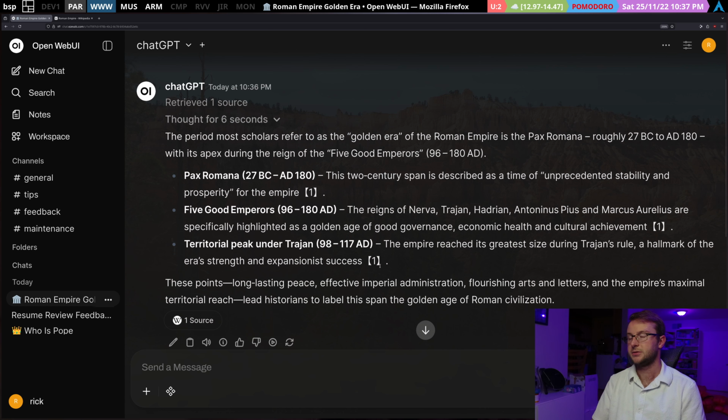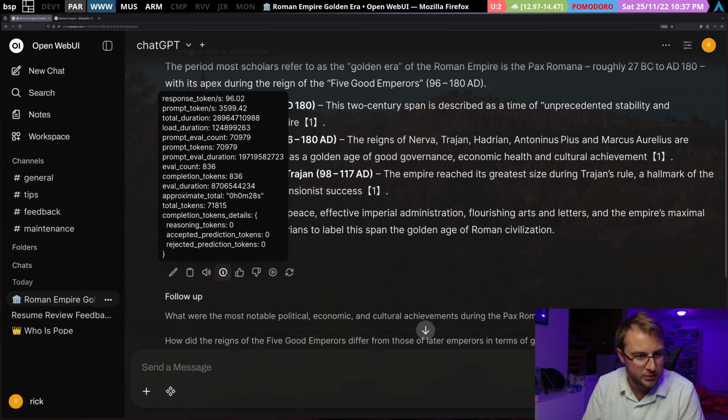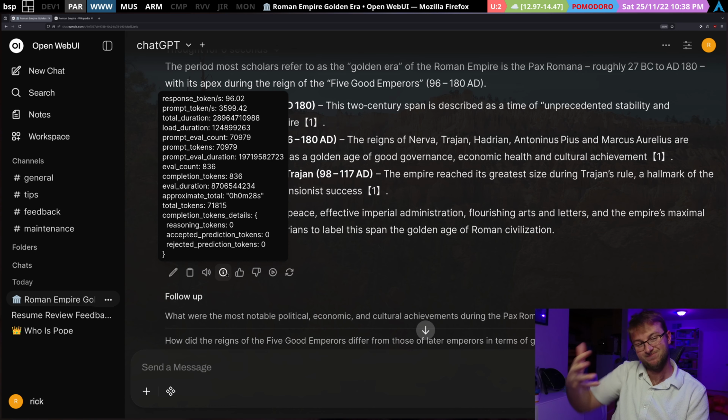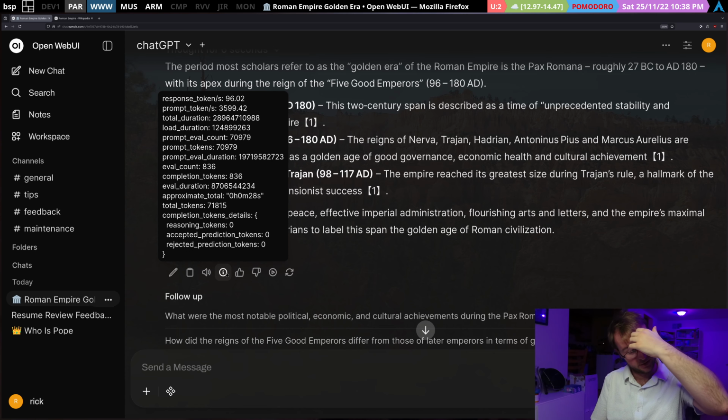One thing to look at when you're generating responses in the chat is this info button. Just below the end of the generated response, you've got this little info button, a little circle with an i. This shows you how fast and how bulky the response and the prompt were. This one says at the top, response tokens per second is 96. That's actually relatively slow for this model. Prompt tokens per second is 3,600. That's how quickly it read a Wikipedia page.